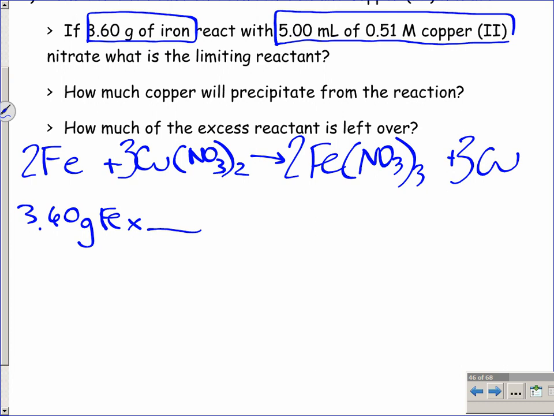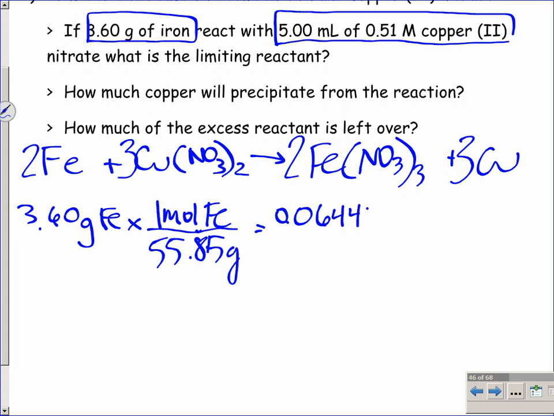What's the molar mass of iron? Beautiful, 55.85 grams of iron. All right, so you are calculating with me, so I make sure I'm not moving too fast. It kind of helps me know you're hanging in for the long run. You guys just had a calculator, so you should be ready. 0.06445. It's not that I don't want to round. It's just I'm not going to round yet. I want to make sure we're not having a rounding error in between. So that's moles of iron.